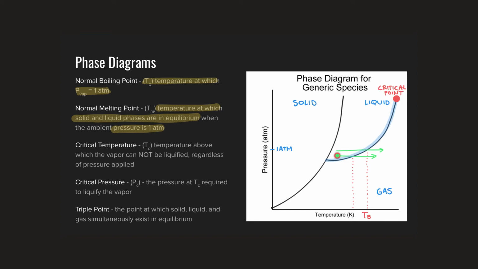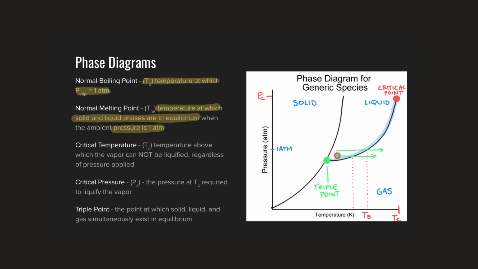The temperature at which the critical point occurs is called the critical temperature, and the pressure at which that point exists is again called the critical pressure. So again, above that particular temperature, we cannot liquefy the species. It only exists in the gas phase. And one other important point to note on our diagram, the point where all of those lines come together in the center, we refer to as the triple point of our system.